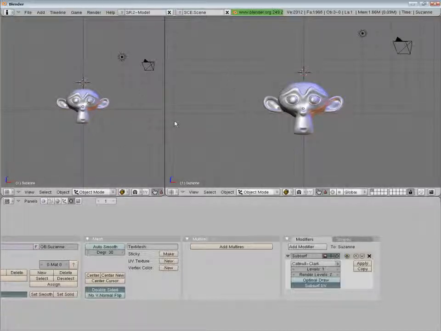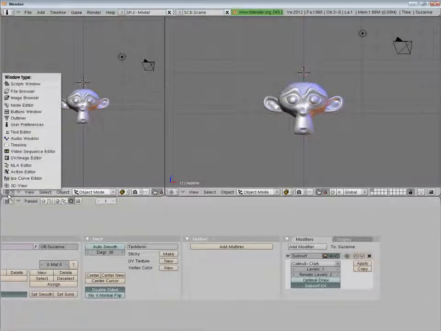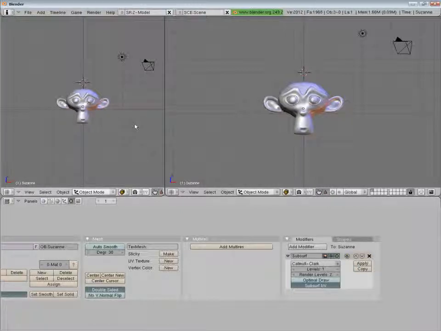We can also select what type any particular window should be. We can choose from the window type menu from the left corner menu button. We can change the type of window according to our requirements. To select, left click on this button. This brings out the window type list. Whenever I move my mouse, that particular frame is automatically selected. That means you don't have to click to select the viewport.